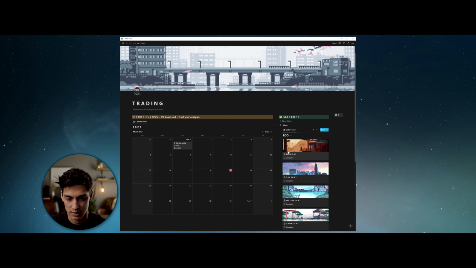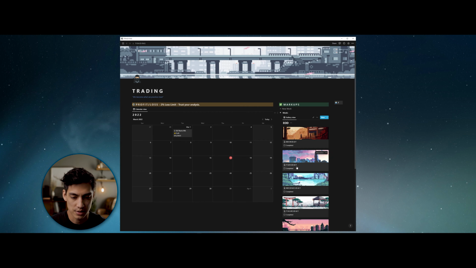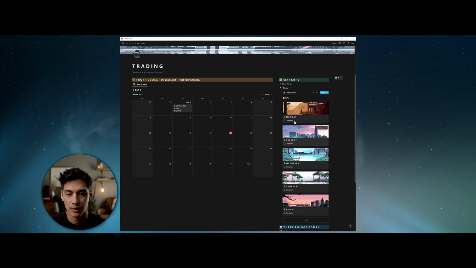So I'll have a section for Monday, Tuesday, Wednesday, Thursday, etc. And when I fill out these markups, I'll just check this box to say it's completed. So if, for instance, I'm out of the house on Tuesday and don't have time to do it, but I've done Wednesday and Thursday, and it's Friday now, I can look back and easily see that I forgot to do Tuesday this week. I need to go back and get this done. So I'll go in here, I'll do my end of day markups, and then we'll fill it out.